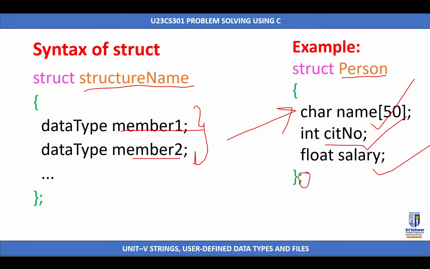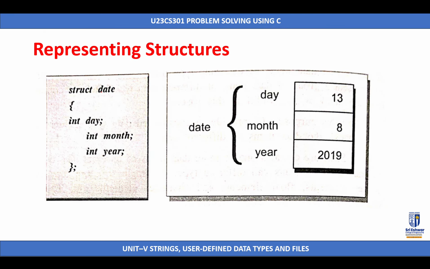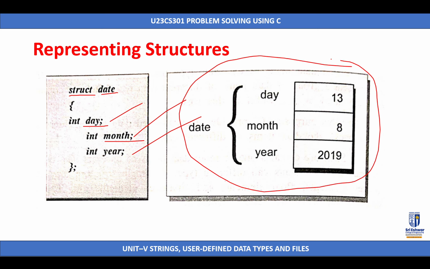Now with this, we are going to see the programs one by one. You can see here how to represent the structure. Suppose in the given diagram, you can see here struct date. So date containing day, month and year. Here they are taking all in the form of an integer only, no float or character. When we come to day, month and year, it will be represented like this. Whatever structure you are giving, it will be stored or represented like this.